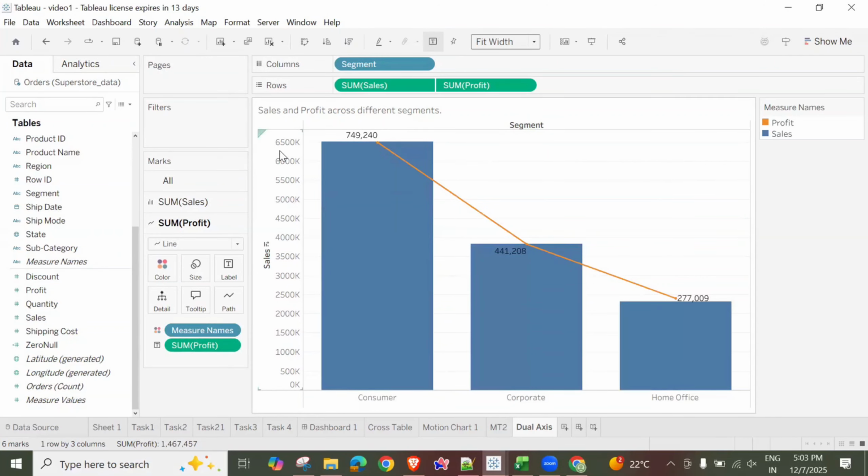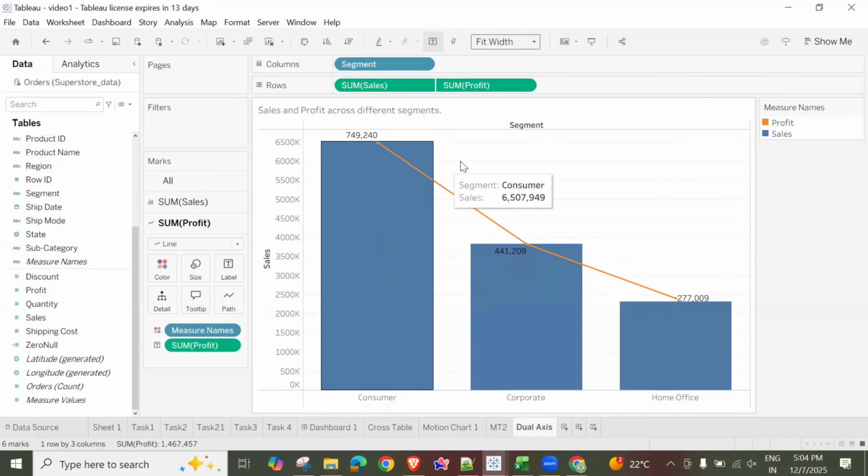One more thing: you can see the value is not exactly matching the bar chart. Here you can see 6,500K and here 749K, but on the chart, the scale is going down. You can change this as well. We'll look into later sessions how we can make this more accurate, which is the right way to represent anything.